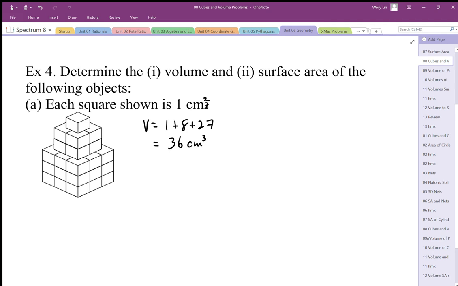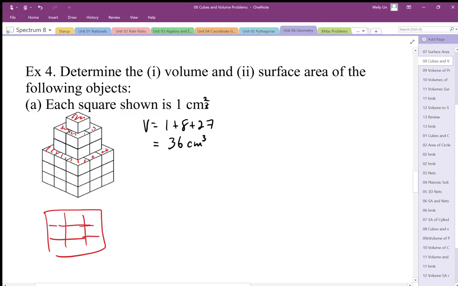If I look at it from the top, instead of looking at this surface separately from this surface, separately from this surface, I'm just going to highlight the surfaces I'm talking about. Okay, the top surface here, the top surface here, and the top surface here. I'm just going to look at that as one top surface from the top. Okay, and say that top surface is equal to 9 centimeters squared. And then all I have to consider is, well, there's 4 surfaces of 1 along the outside. Okay, so for the top, there's going to be 4 centimeters squared.